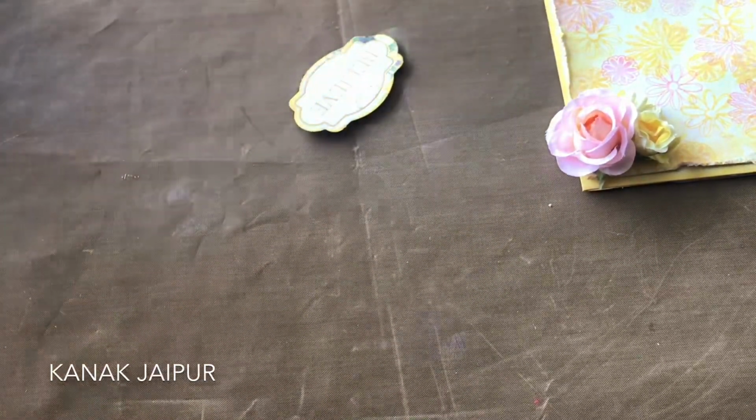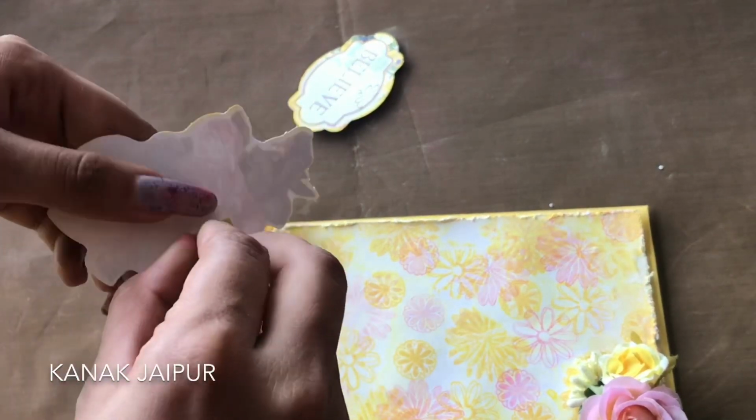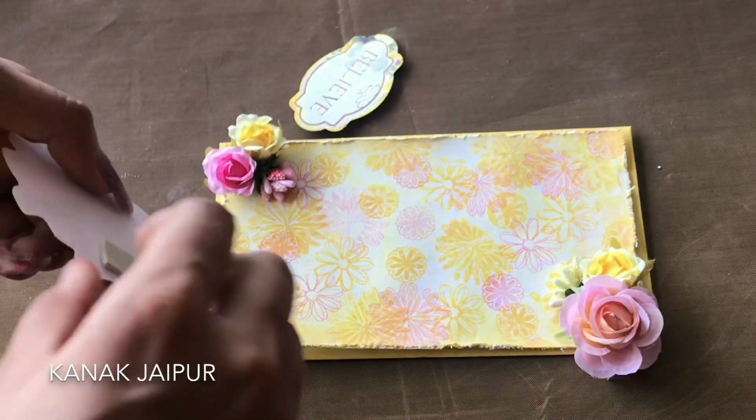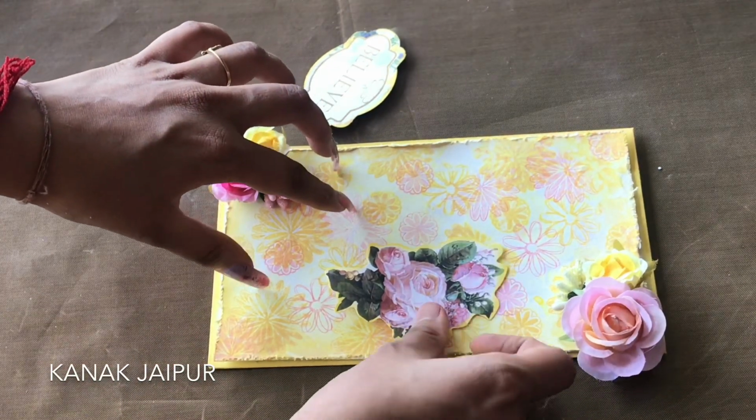I'll be using 3D double-sided foam tape. I'll just apply the foam tape onto the base and adhere it onto the center part. We are almost done making our envelope.